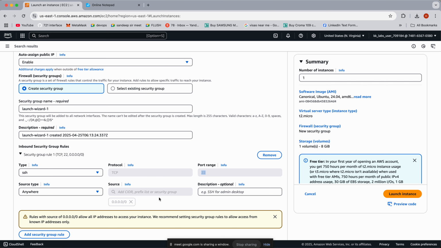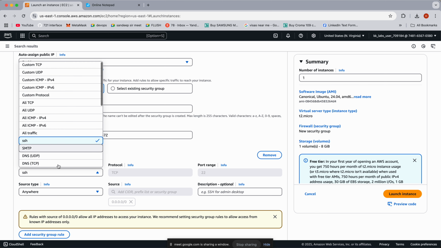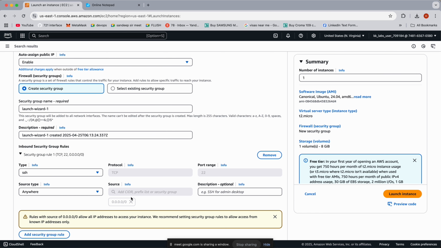For this security group, I am defining the type of rule as SSH, protocol TCP. These are the default values for this type. Port range is 22. Port 22 is for SSH basically. That's why it is defined by default.